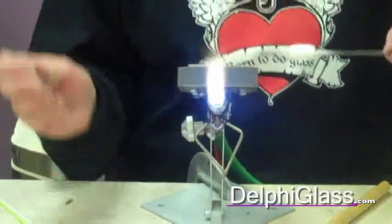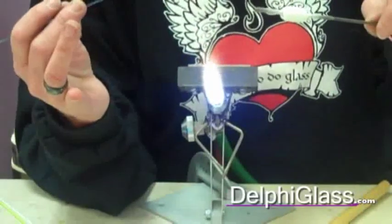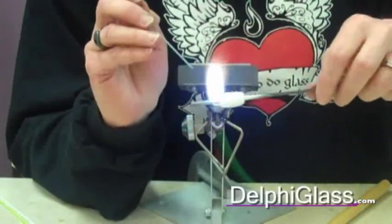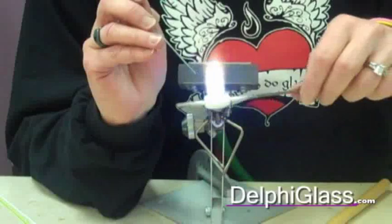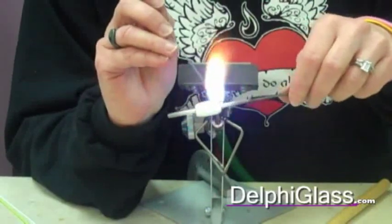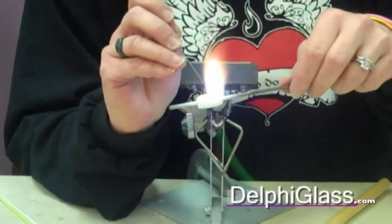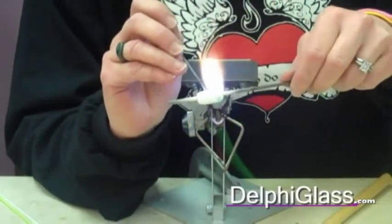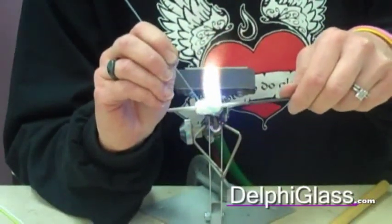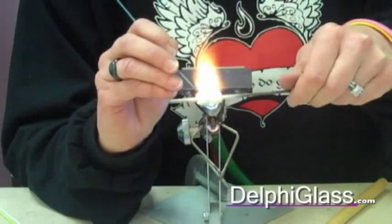One of the things about using a smaller diameter though is if I just put it in the flame, it's just going to kind of melt up into a ball. So the idea when you're using them to try to do a squiggle or paint with them is, I'm going to get my bead warm but I'm going to keep it under the flame a little bit, and then I'm going to come into the right side of the flame itself — I don't go all the way in — and I'm just going to get it a little bit soft, and just kind of do the stringer on the bead itself, not just squiggle and burn up and ball up and not have any kind of shape to it at all.